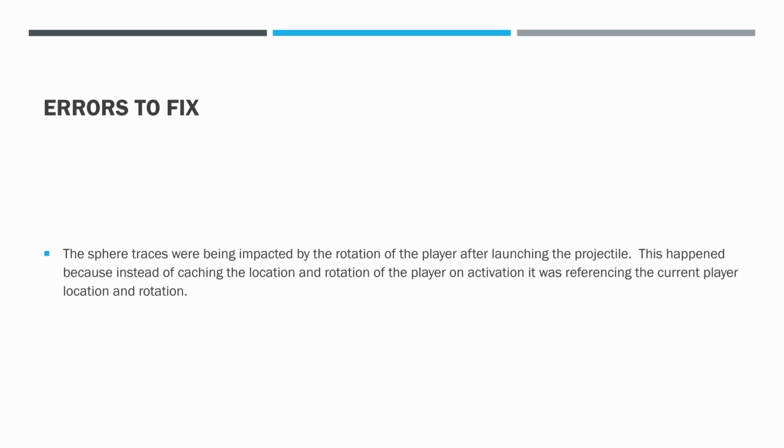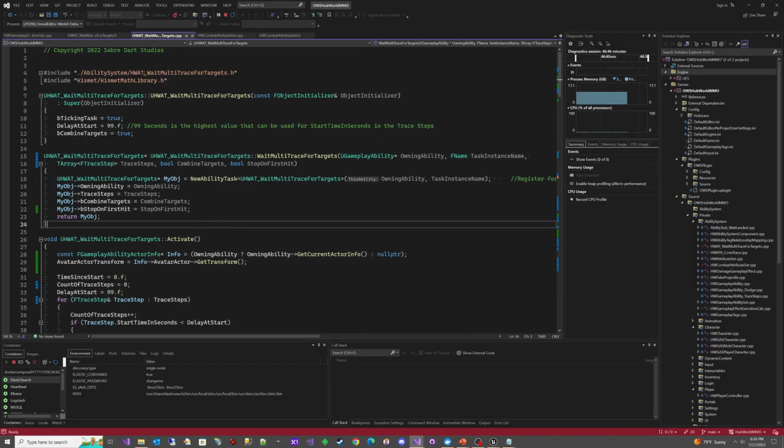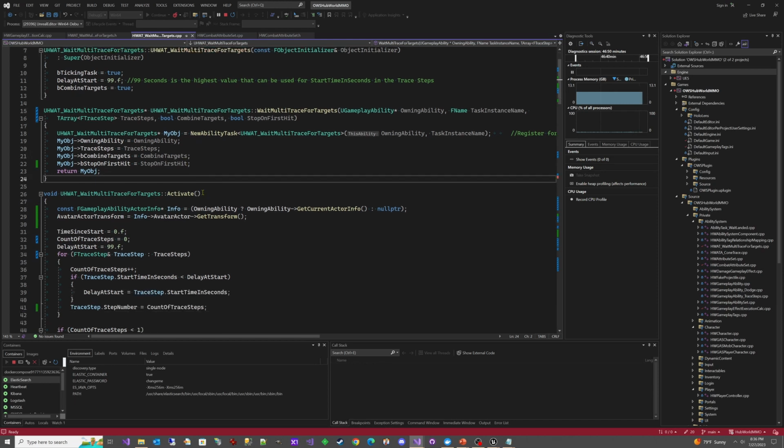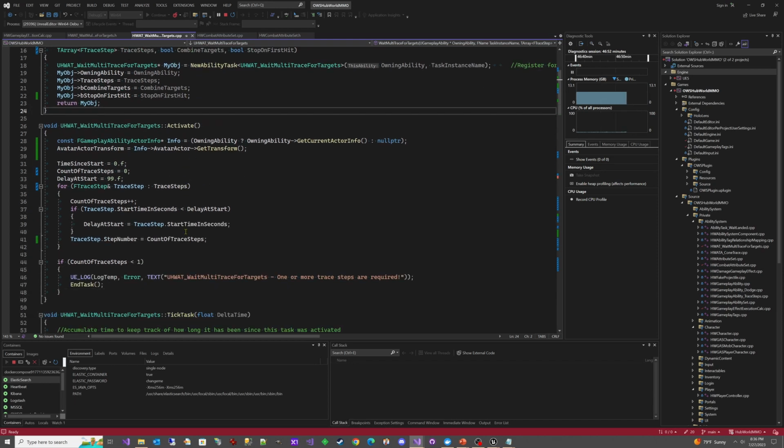And so basically all I had to do, we'll go take a look at it real quick, is come into our multi-trace for target, and on activation, I have this concept of avatar actor transform. So when it was activated, get the avatar actor, which in this case is our character, get the transform and save it to avatar actor transform.